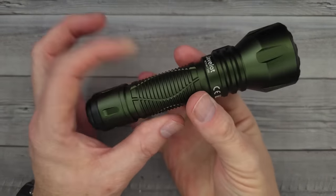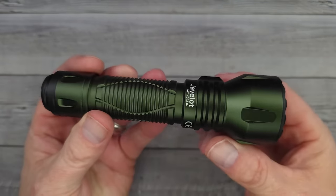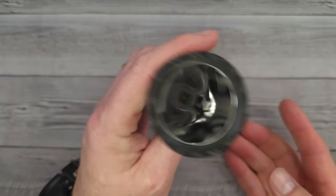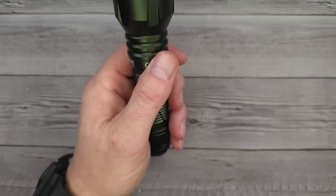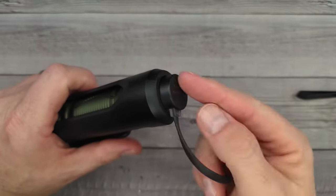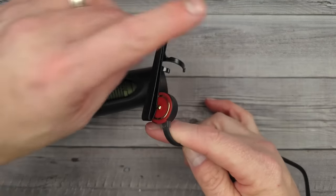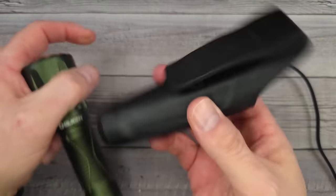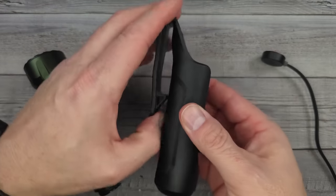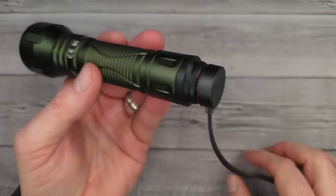The size is just right — five and a half inches long, one inch wide in the center. It's not quite an EDC unless you carry a backpack, but it'll be perfect in a bag, a truck, or on the belt sheath. It also uses Olight's magnetic charging: just get it close to the charger clip and it's charging. I've really come to love how easy it is — just clip it on my belt or even the side of my pants and head out with the dogs.